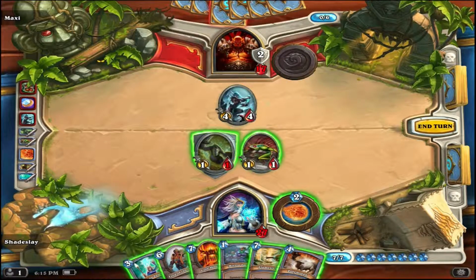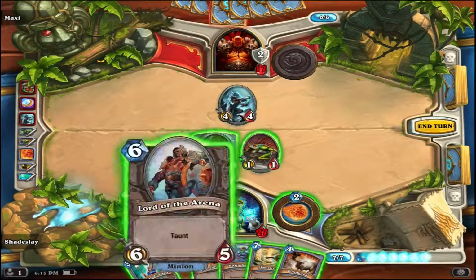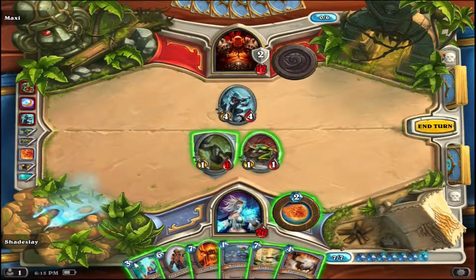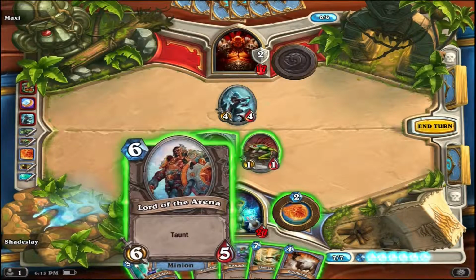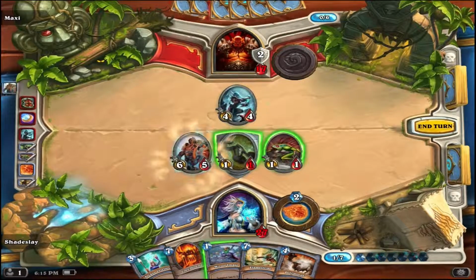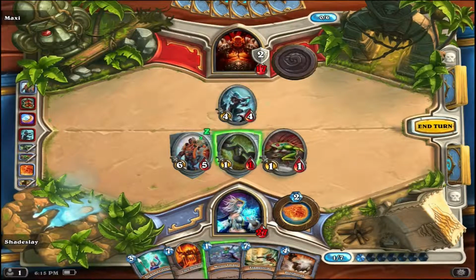Right, we've got a polymorph. Reluctant to play it this early, but it would let us get rid of that 4/4. Could play a Core Hound now. There's not much he can do about it necessarily, or our Lord of the Arena. Let's see, because if he's got any removal, he's likely to play it on the Lord of the Arena first, I would think. So let's stick that out there, and it might give us a little bit of protection if we then want to stick the Core Hound up later. And I reckon these two guys are still protected. We may as well slam him in the face with those for now.